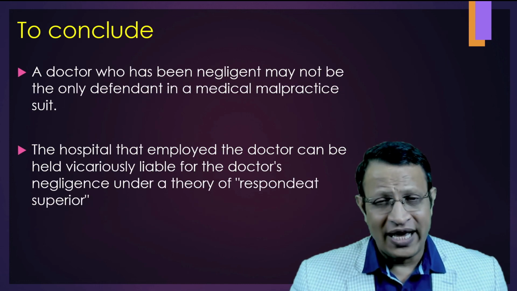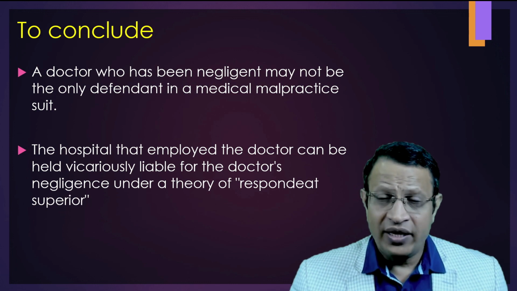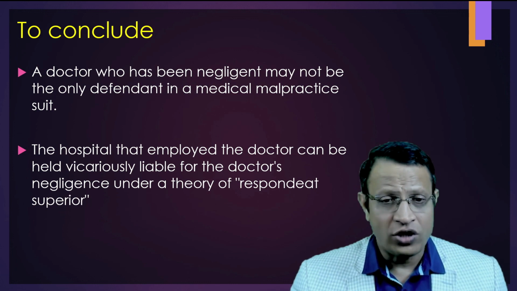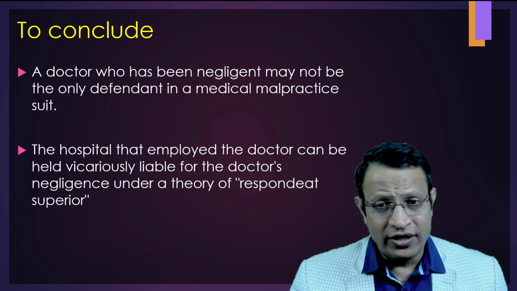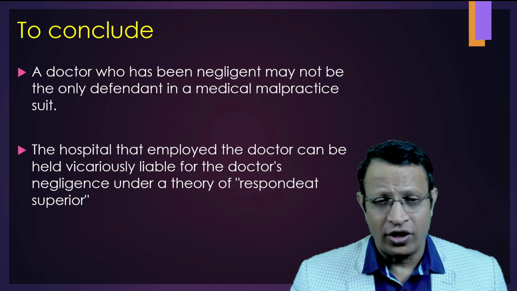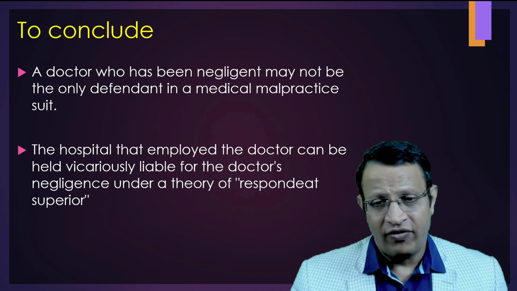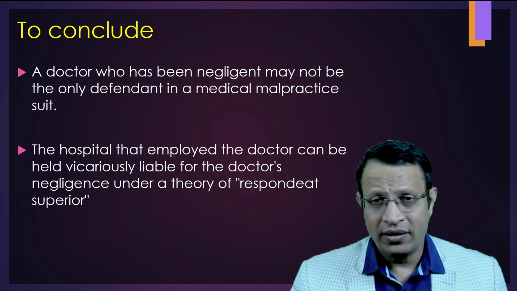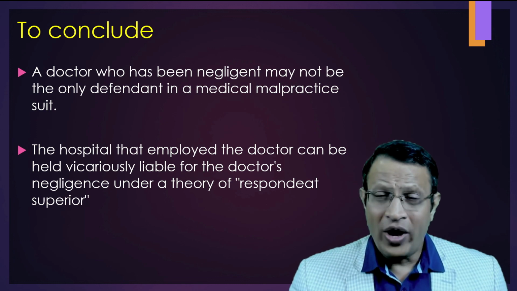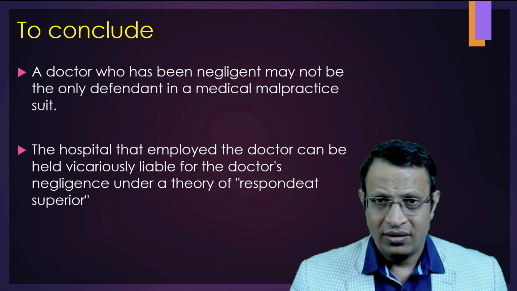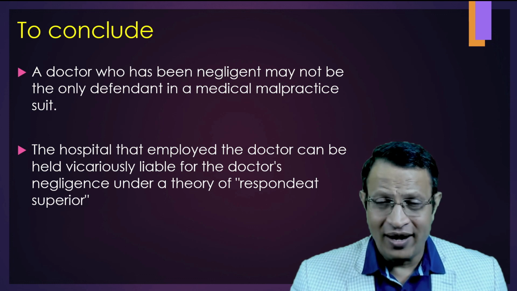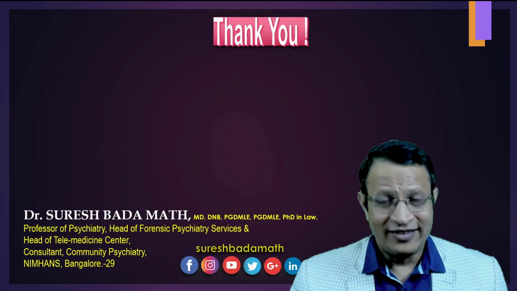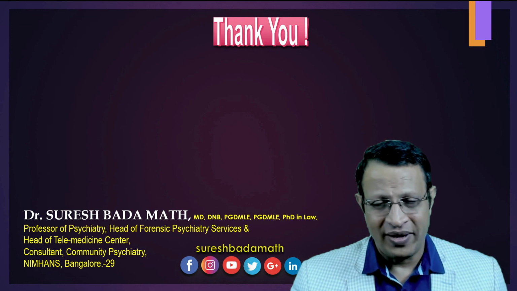A doctor who has been negligent may not be the only defendant in medical malpractice. The defendant can be the nurse and also the hospital. The hospital that employed the doctor can be held vicariously liable for the doctor's negligence under the theory of Respondeat Superior. That is where both the hospital, maybe the state government, the central government who employ these doctors, when they hire, they also can be held responsible, my dear friends. That is vicarious liability, ladies and gentlemen.